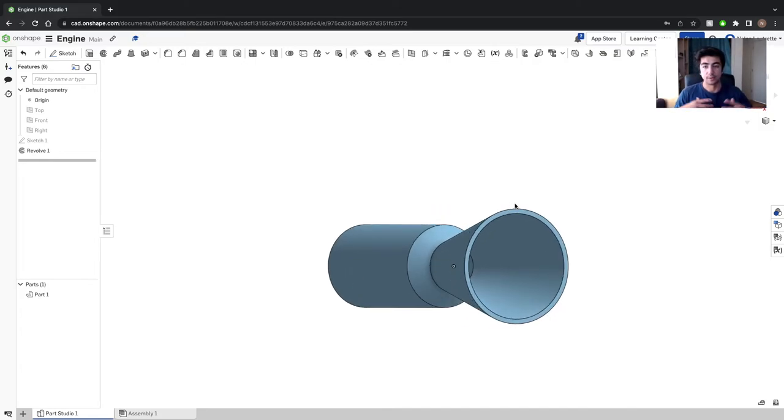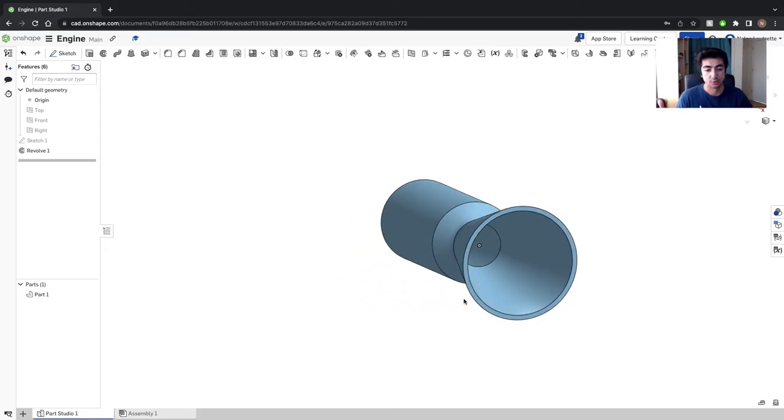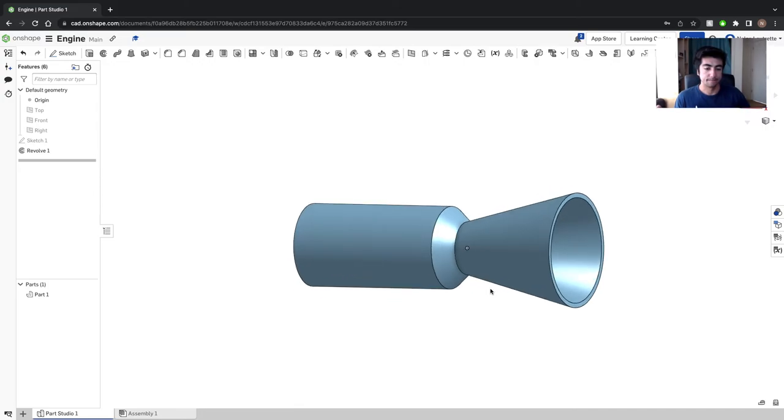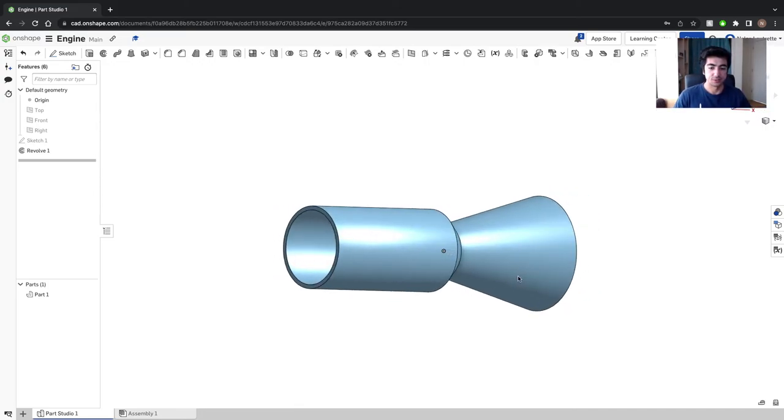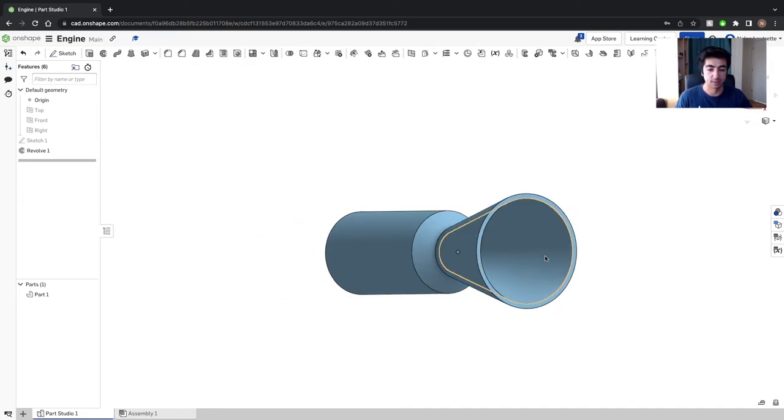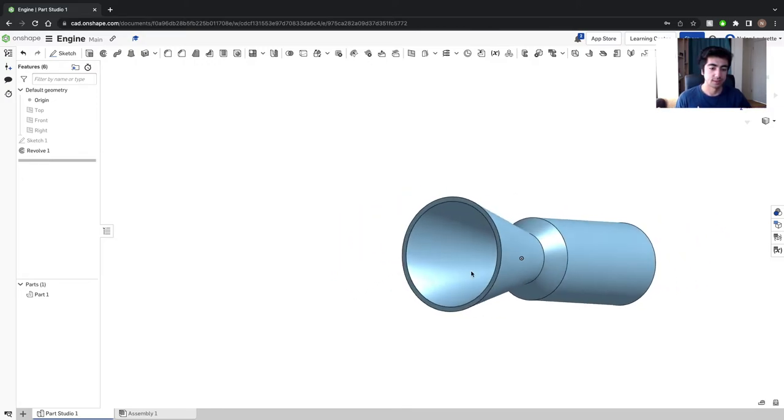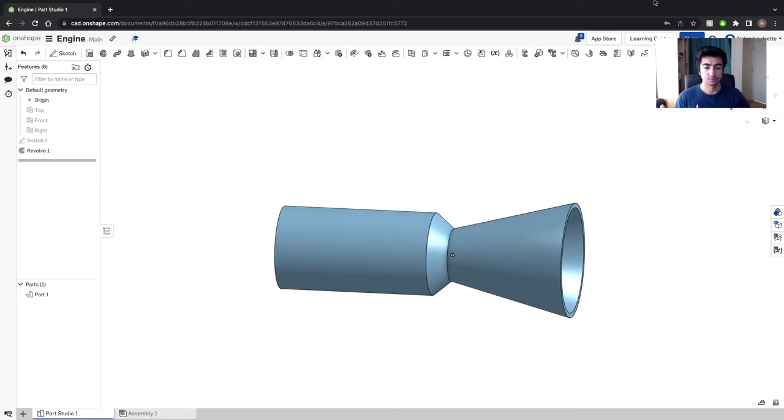And if you're building a full rocket, you're going to want some kind of placeholder pretty early on to size things in general. Again, the design process is not complete here. You still need to figure out how it's going to connect to your injector, connect to the rest of the rocket, how you're going to cool it. But we can get a pretty good idea early on in the design process of what our engine is going to look like. And so it's pretty cool.